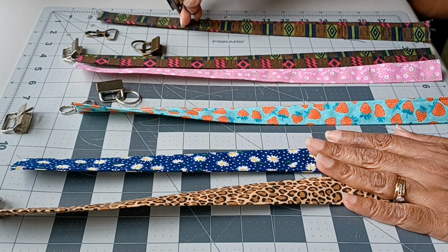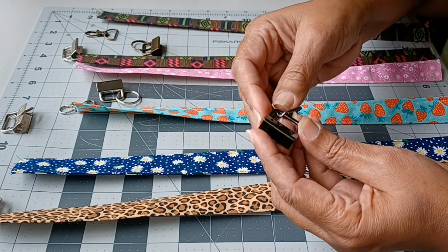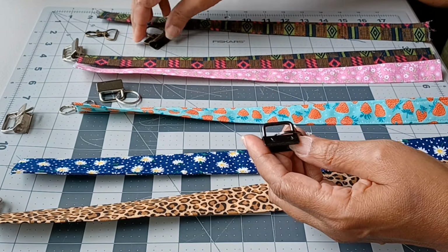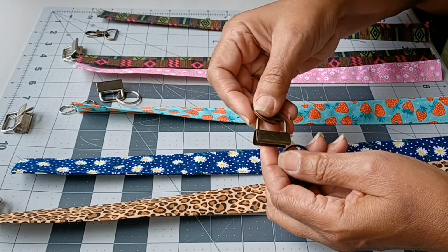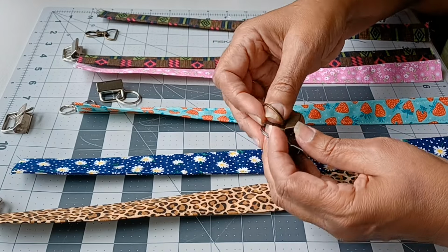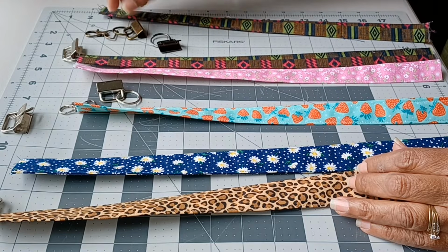I have two-color hardware. This is a darker, I would say bronze. It's very dark. It's almost like a grayish bronze. And then this one is copper color. And this I have in 1-inch. I don't have these options in the 1.25 inches.